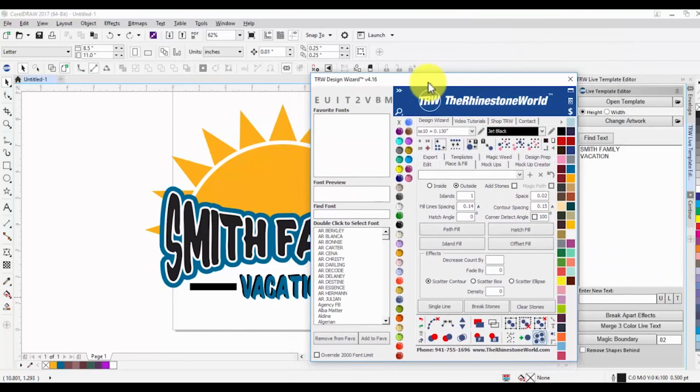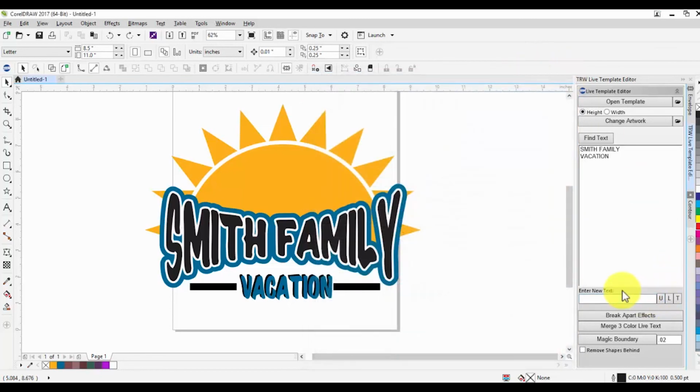When I go to my font, you'll see ULT, and that is just upper, lower, and title case. Depending on how you want your text, if I typed in all lowercase and I wanted upper, I could hit this U and it will change it all to uppercase real quick for me. So again, it's uppercase, lowercase, and then title case, which will make the first letter of each word capitalized.